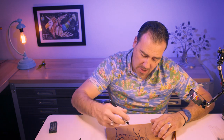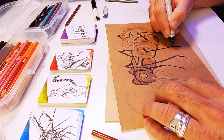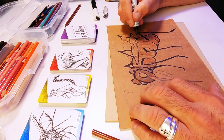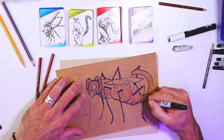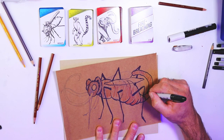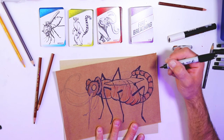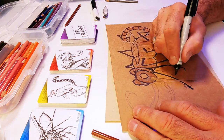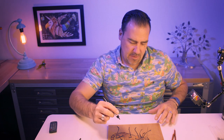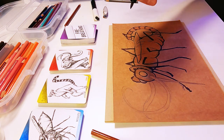And then I'm gonna take my white Posca and I'll make sure and highlight some of these legs so that it defines it a little better. So I don't always like to cheat with a Posca, but if it helps define the art, then it's okay, I think. Okay, so I'm just lining this thing all the way. I'm not sure what I'm gonna do with this lemur tail. Front foot, this is the side foot back there. So we have 2, 3, 4, 5, 6. There's probably 8 on there.